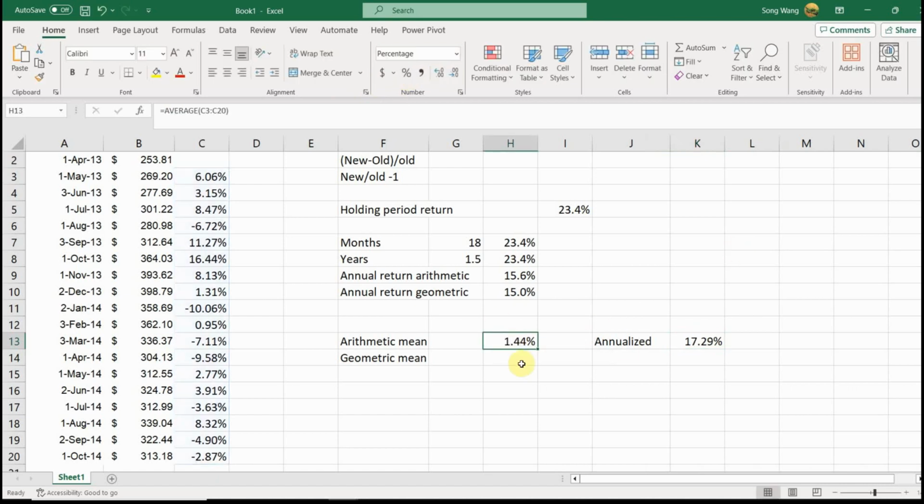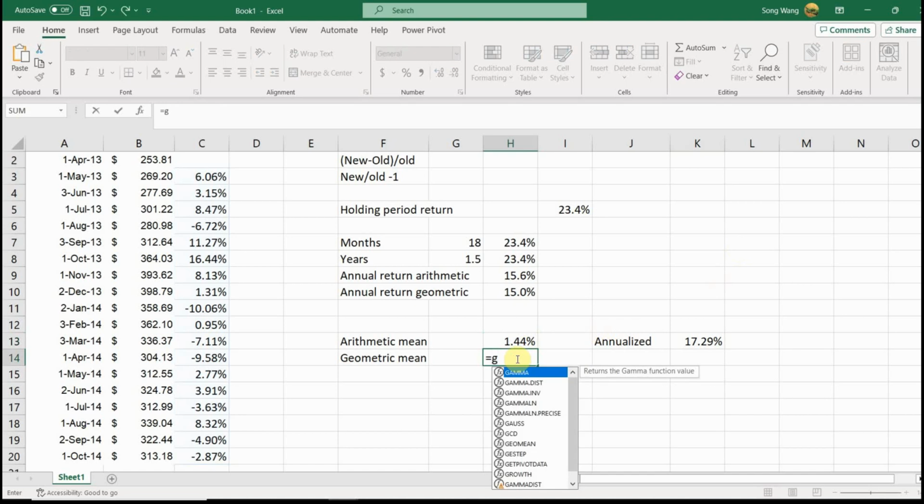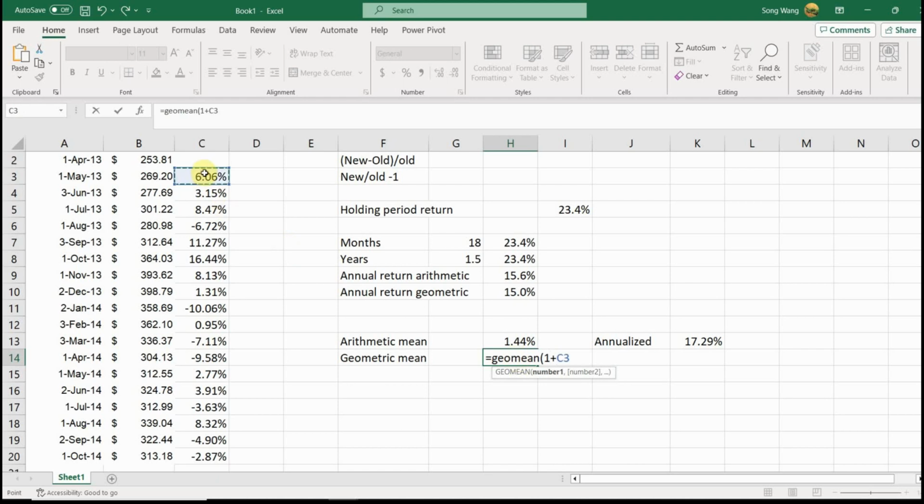Okay, and another way is to get the geometric mean. Okay, geo mean function. Use 1 plus all the returns here. That's a product of all the holding period return plus 1, and then raised to the power of 1 over 18 months.